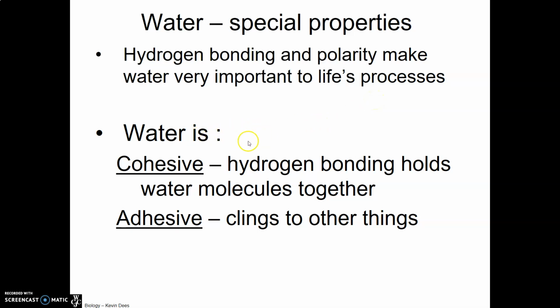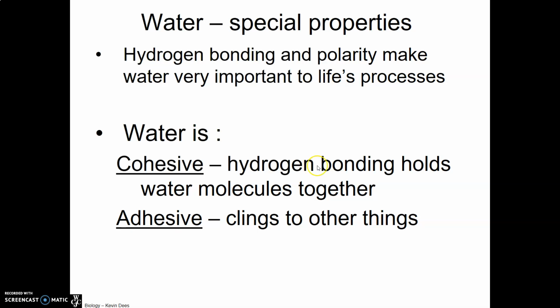So, water is cohesive. What's meant by this term is that the hydrogen bonding that holds the adjacent water molecules together makes water very cohesive. It sticks to itself. Now, again, we're talking about the hydrogen bonds here. We're not talking about the covalent bonds that actually join an oxygen atom to the two hydrogen atoms to make one water molecule. I want to make a specific statement here that you do not confuse the covalent bonds that form a single water molecule and the hydrogen bonds that are found holding adjacent water molecules together. So, water being cohesive allows it to stick to other water molecules.